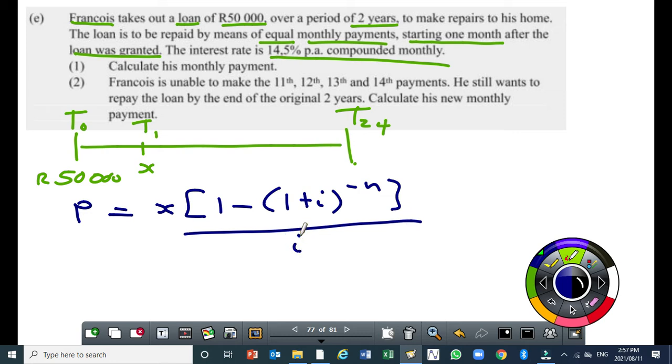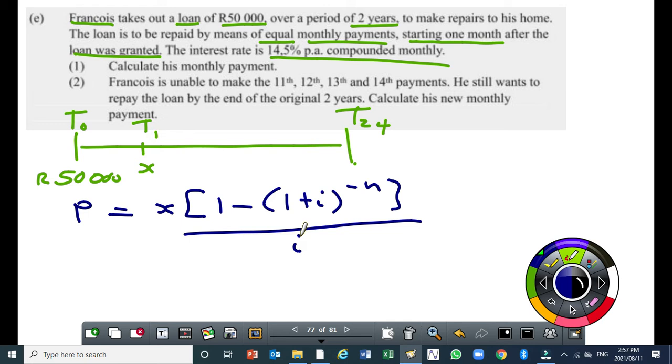Now, I just want to remind you, this formula is provided when you write the trial examination and the final examination, together with the one for future value and the 4 formulas that I first taught from grade 11 financial maths. The ones which are not provided are calculating outstanding balance, last payment, nominal and effective interest rates. They are not provided.